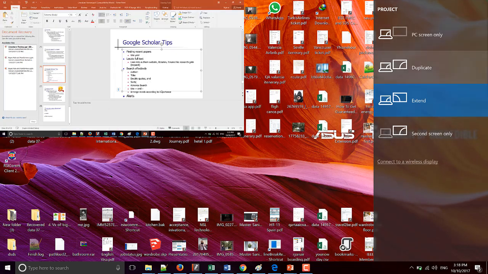Okay, so double quotes, sorts, you can even sort by relevance or by year. In advanced search, use plus and minus, and arrange words according to importance. Use the important words at the start, because the search engine somehow emphasizes those words. And then I told you about the alerts. Do subscribe for alerts for specific terms. Use a specific advanced search query and then click on create alert and it will create an alert for you. Okay?